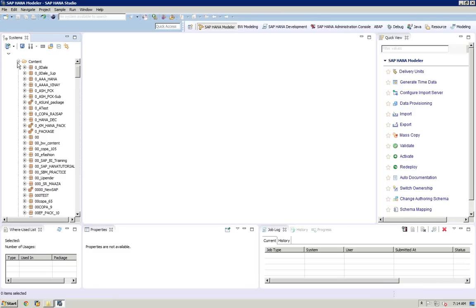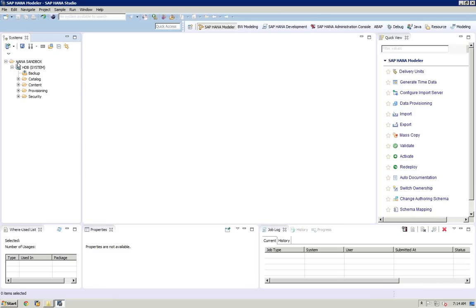You will be working with specific schemas, packages or objects to perform your day-to-day activities.